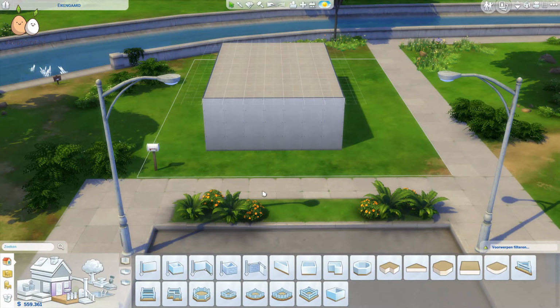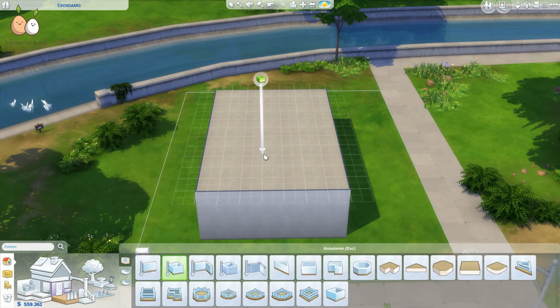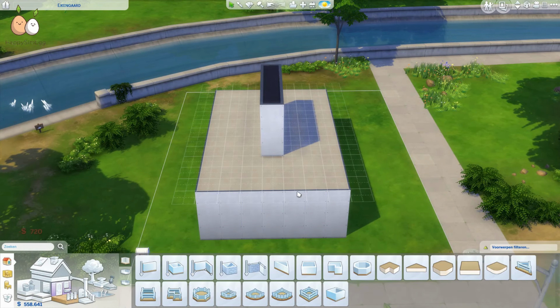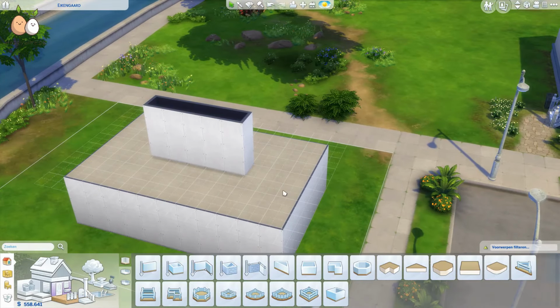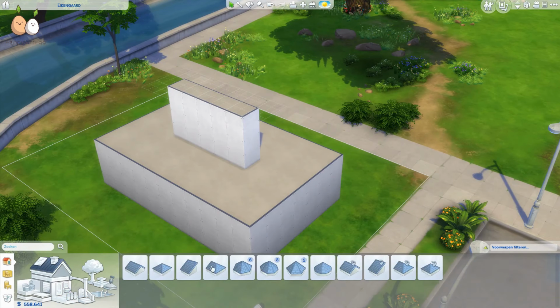So first things first, I'm going to talk about the number of tiles you need for certain roofs to work or to line up perfectly. I will first show that with the mansard roof. That's a roof type you will see commonly with older houses, such as Victorian houses. It's a really beautiful roof, and many people find it really hard to do, but actually it's really easy if you take into account the number of tiles you need.